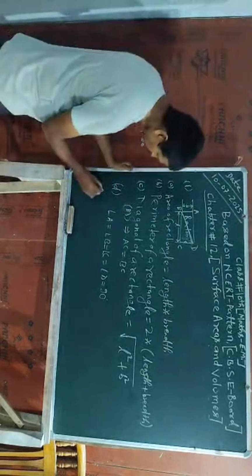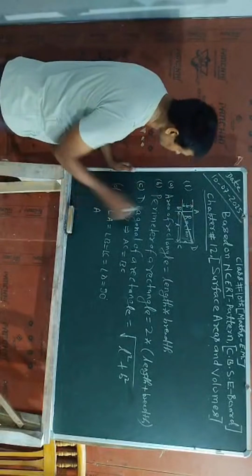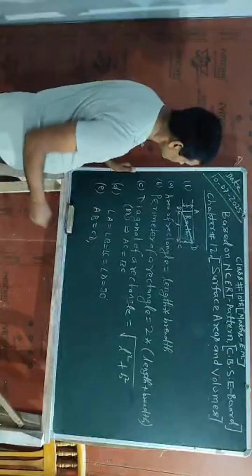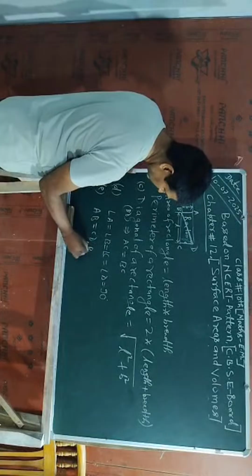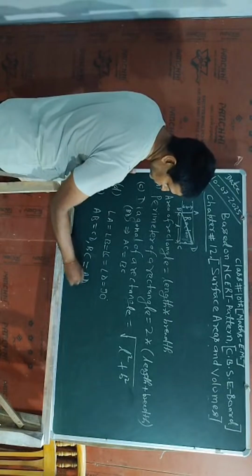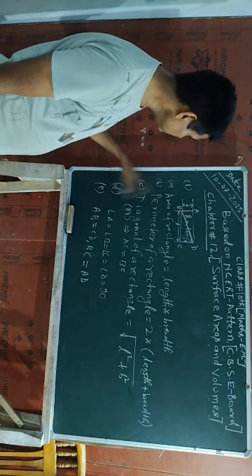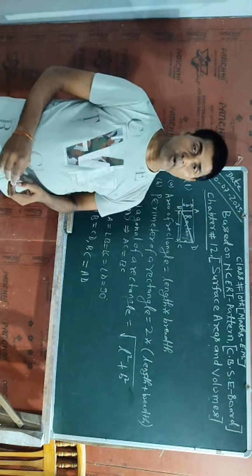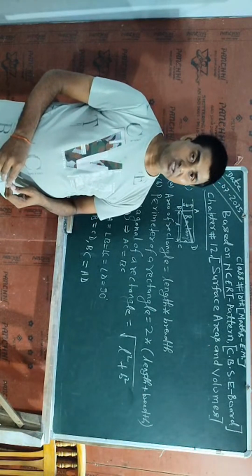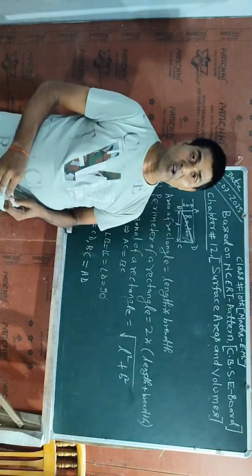Now other information I can also write. That information will be like this. All opposite sides will be equal: AB is equal to CD, and also BC is equal to AD. So these are the informations we have to know about a rectangle. If we know this, any question asked can be solved easily, because I have made all properties of the rectangle very clear.